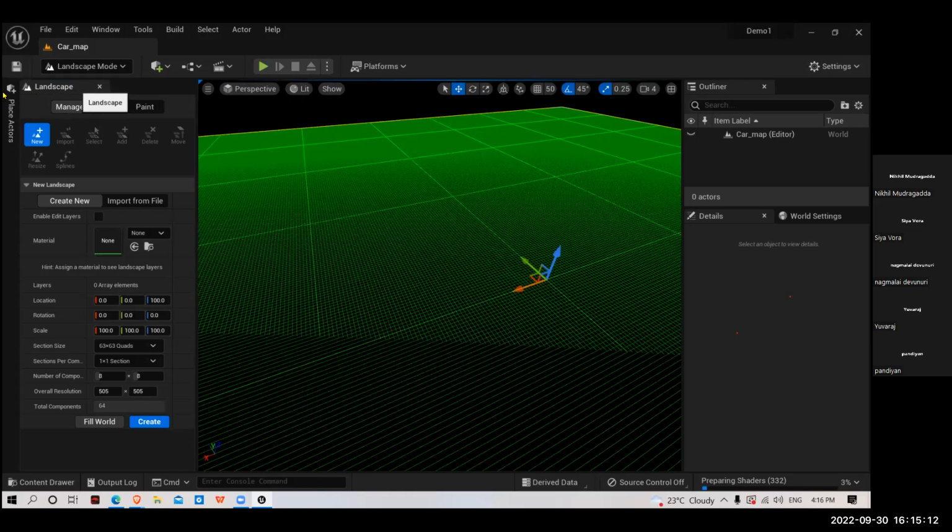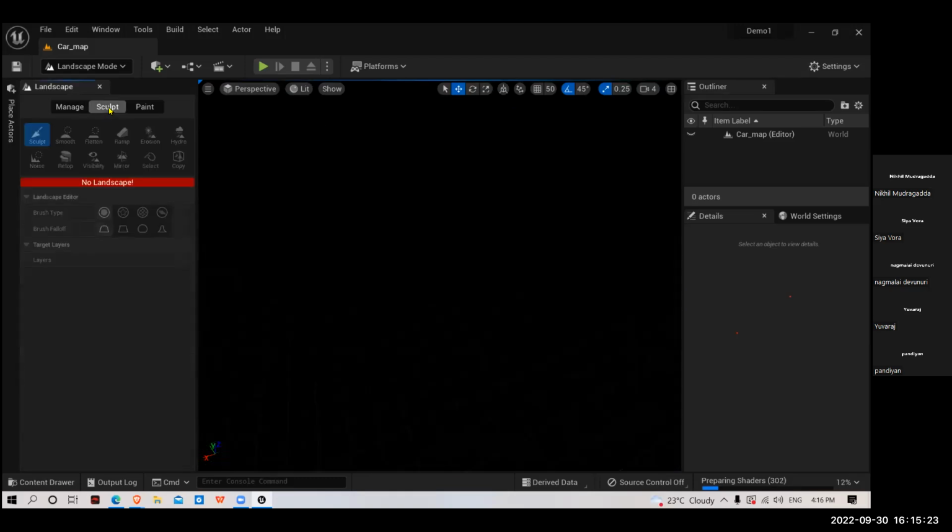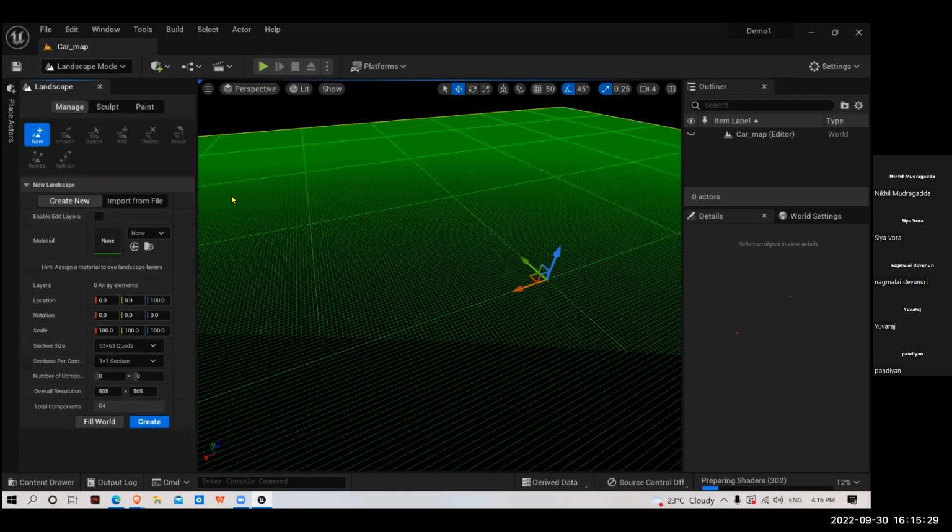If you have created this landscape, you will find the Landscape tab where we have different tools. Mostly we will work under Sculpt. If I click on Sculpt, as we have not yet created anything, it is not showing.